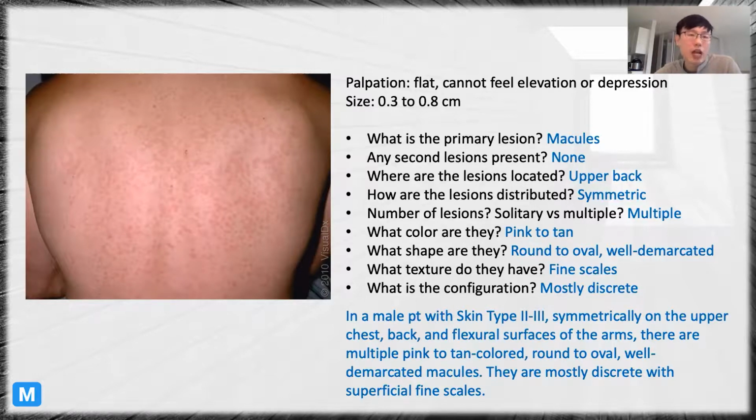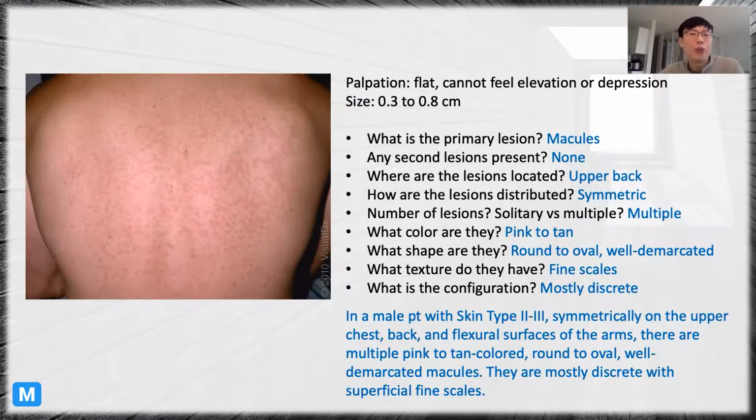In terms of shape, they are round to oval and well demarcated. You can draw a line around the lesions. For texture, you may see some fine scales if you look closely, and there's no particular configuration. They are mostly discrete, which means they are just different ones distributed on the back.